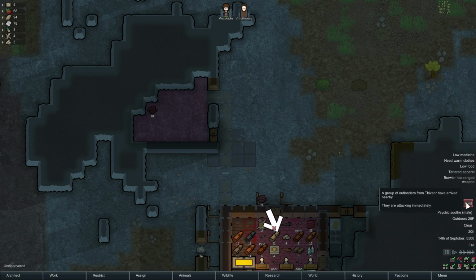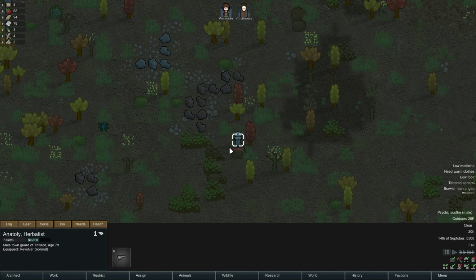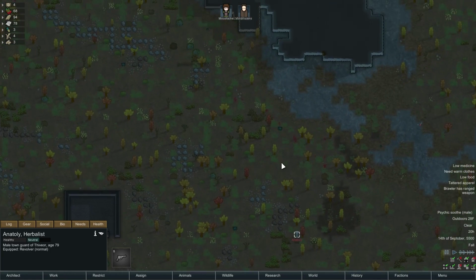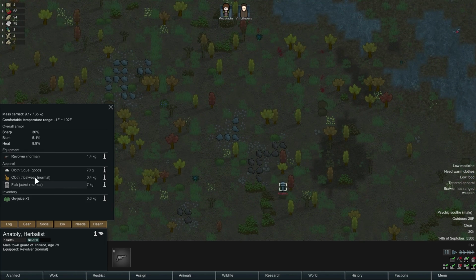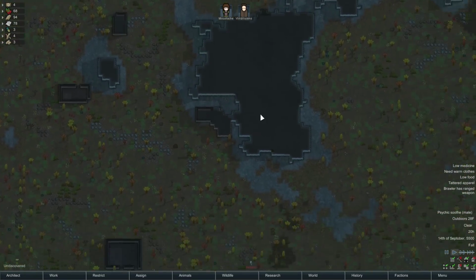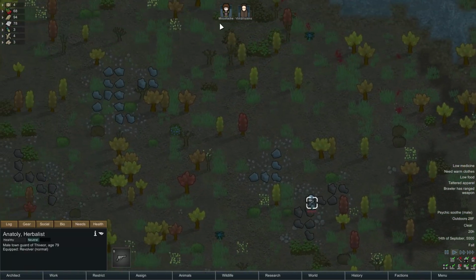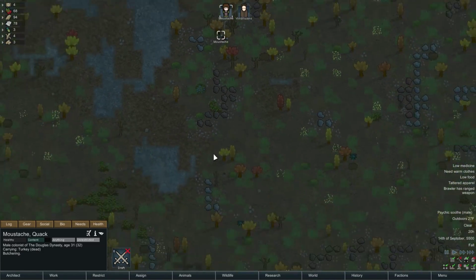Raid! A group of outlanders from Thivor have arrived. He's one dude with a gun. He does have a flak jacket and 3 go juice. He doesn't seem to be scary, though. You know, one dude with a gun. We've got a couple of turrets. The turrets should destroy him. You're butchering a turkey.